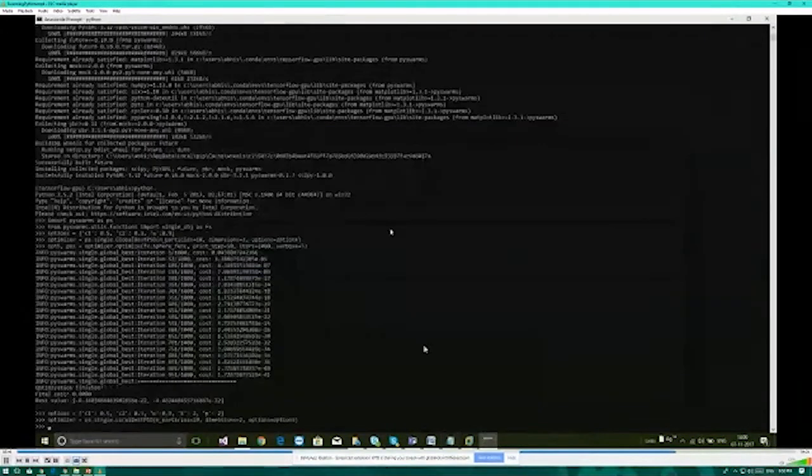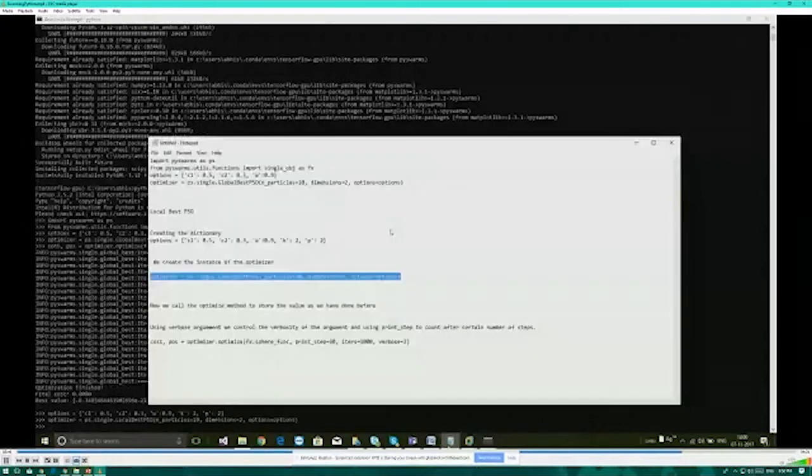In the next step, we would do the verbose after 5 steps and increase the iteration value to say 3500, and the print step is say 70. So let us just do it.